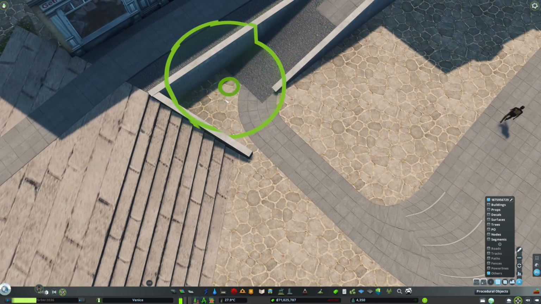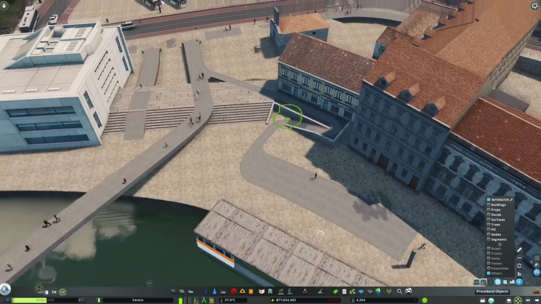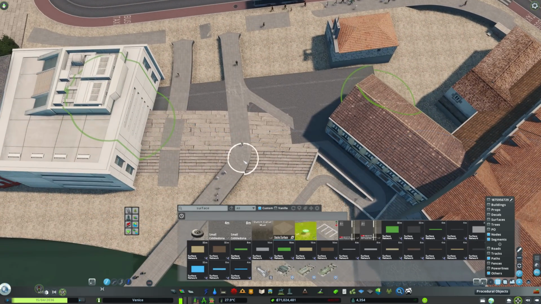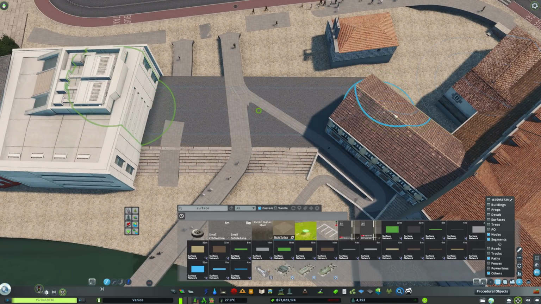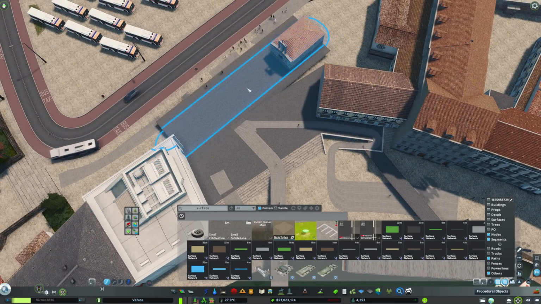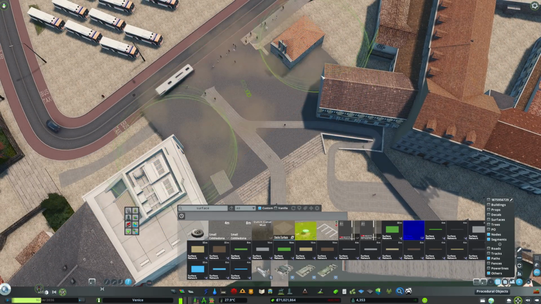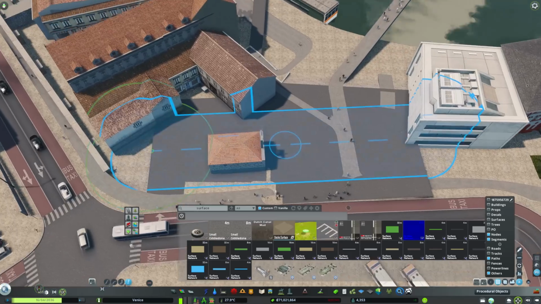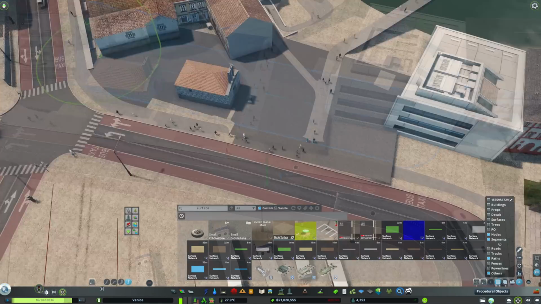So once I was happy with the placement of those pedestrian paths, it was time to put all the retaining walls down and all the surface networks that are required. One thing that City Skylines 1 has always struggled with is subtle changes in terrain elevation, and that's why I need to use these surface networks. The terrain here is a little unlevel as well, so I put some more stairs in where I need to.